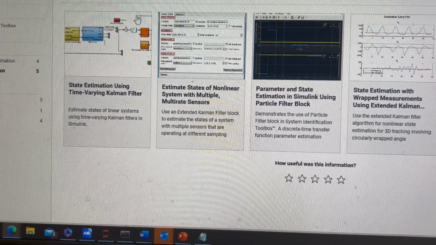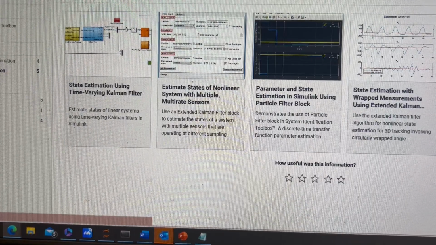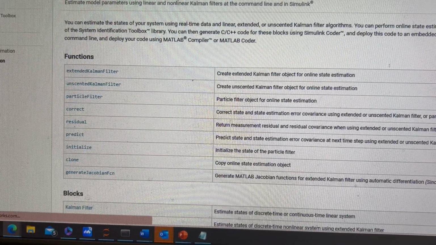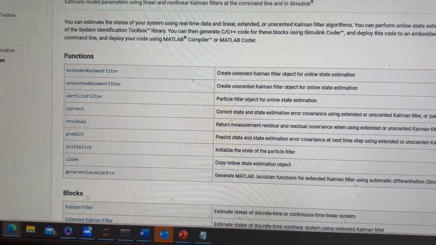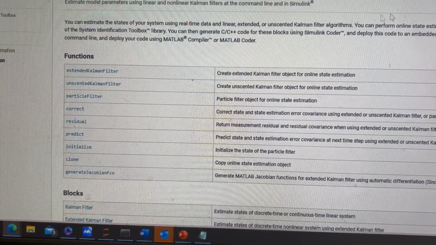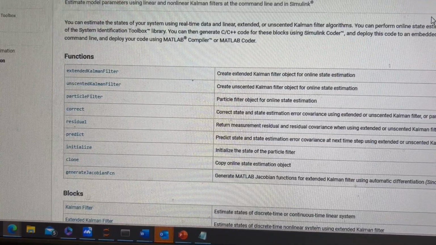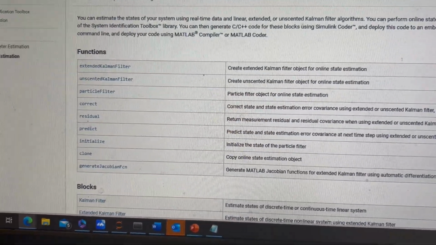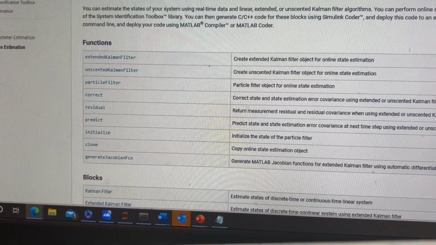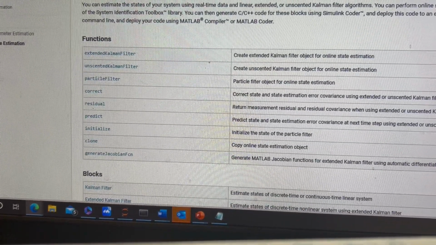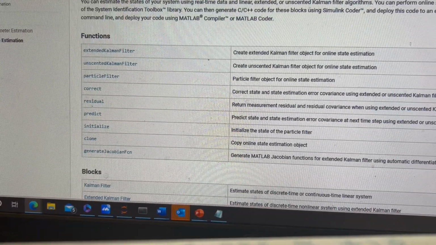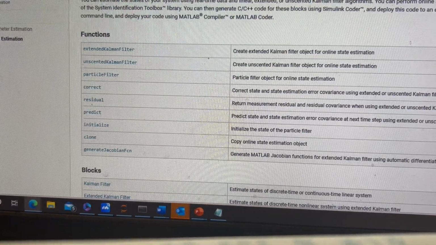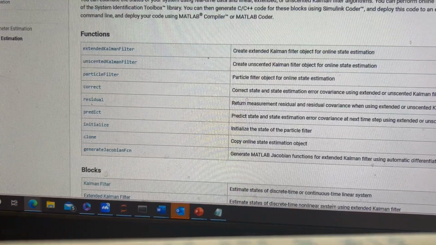This is a page where you can see online estimation and all these functions. MathWorks has coded all this into MATLAB and Simulink. So as control engineers, what we want to do is follow the manual to understand the functionality of each module and learn how to configure the parameters with support from the performance and process engineers.